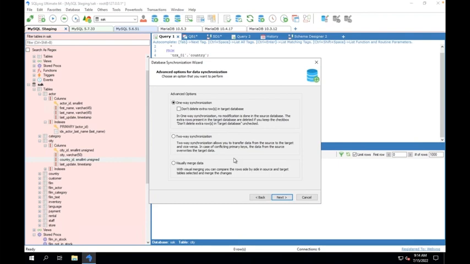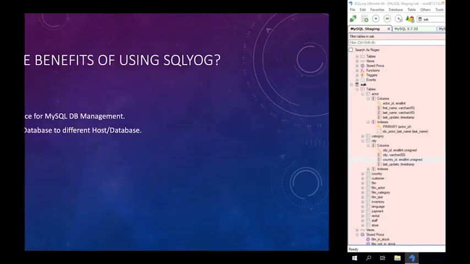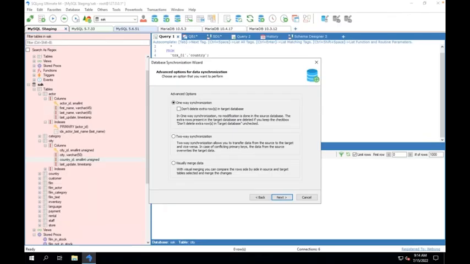So this particular migration is something that will help you move data from one database to another without doing a lot of work. You can also move it from that database to yours by using a two-way synchronization. This is something that we have discussed in previous webinars. One-way synchronization will allow you to sync the data in the target database. Two-way sync will allow you to not only sync the data in the target database, but also sync the data and change it in the source database. That is something that you can do.